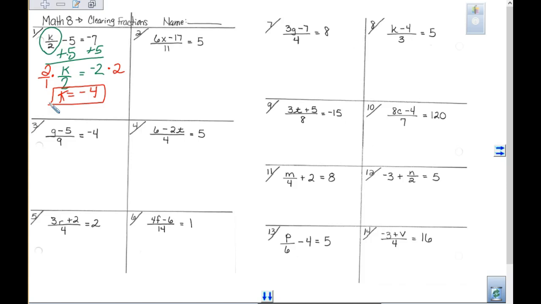You need to do a check on half the question. So we're going to do the check. Maybe you say, I don't want to do the check on this one, then you have to do it on number 2. You're going to do it on half the questions. You need to write down the check on half the questions.